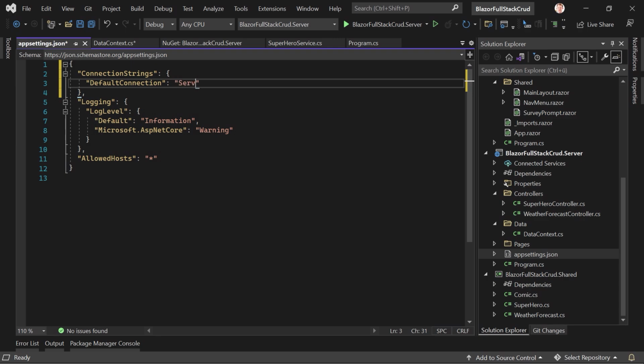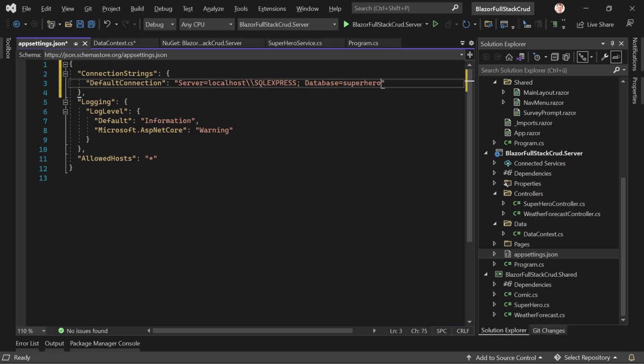We've got our server, which is, at least in my case, localhost\SQLExpress. I think again, lowercase, uppercase doesn't really matter. SQL Express, but this should work. And then the database name, this is totally up to you.